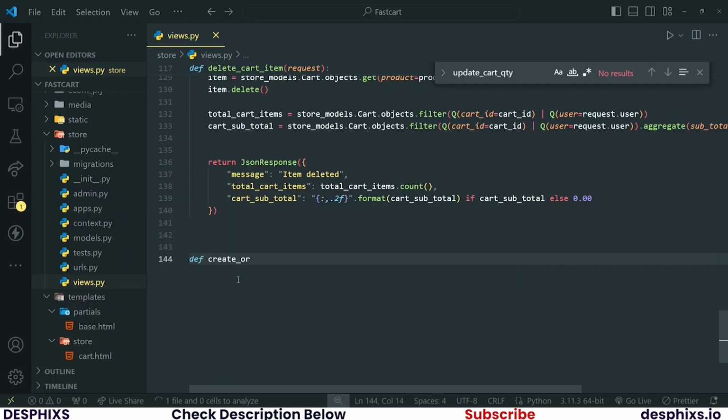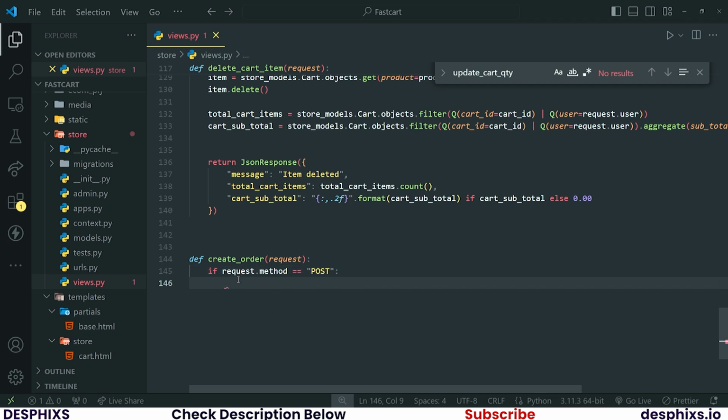Define a new function called create_order, and you need to pass in the request parameter in there. Now we want to check if request.method is POST, which means the method in the HTML form is actually a POST method. That is only when we want to perform any operation. If it's not a POST method, then we just want to show a user a message, or you could even just leave it blank. Nothing is going to happen. So check if request.method is equal to POST. Then what do we want to do?